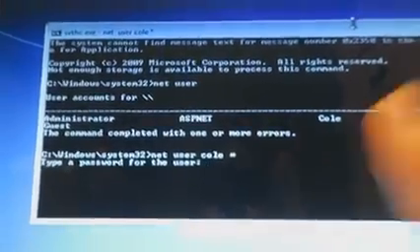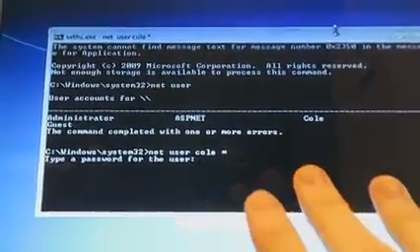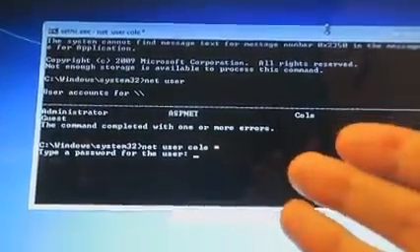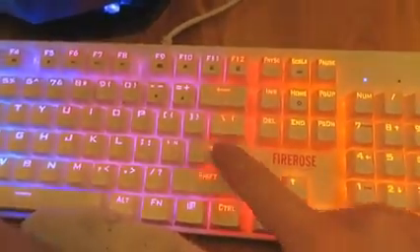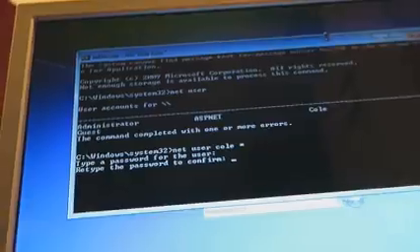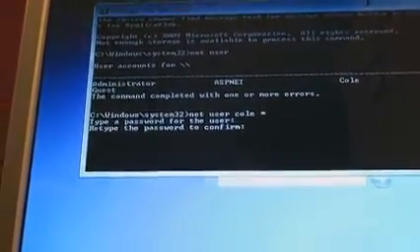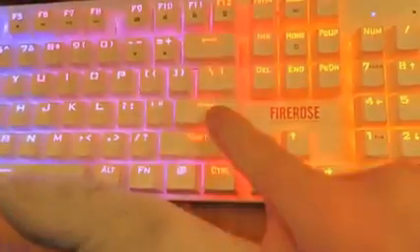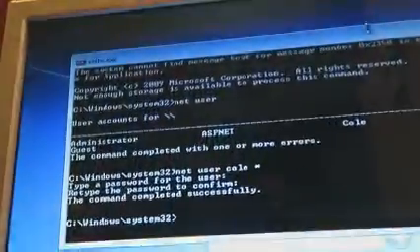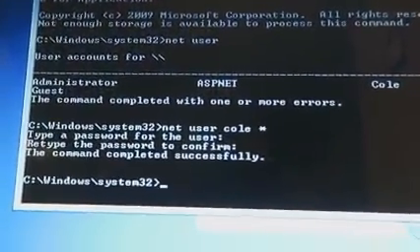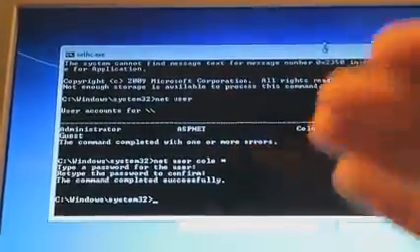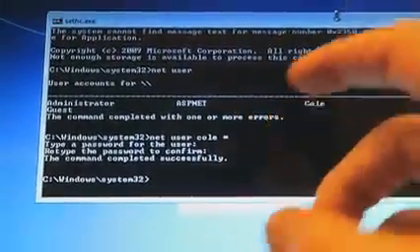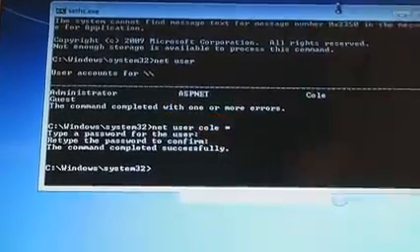All right, guys, now if you do not want to use a password, you want to leave it blank so that every time you sign on, you don't even have to input a password, then you just leave it blank and you push enter. So let's just leave it blank, and we're going to push enter. And then it says retype the password to confirm, and we're going to hit enter one more time, and the command completed successfully. Right here, again, now I have no password on there, but of course if you wanted one, you would input it, confirm it, and then it would say successfully.